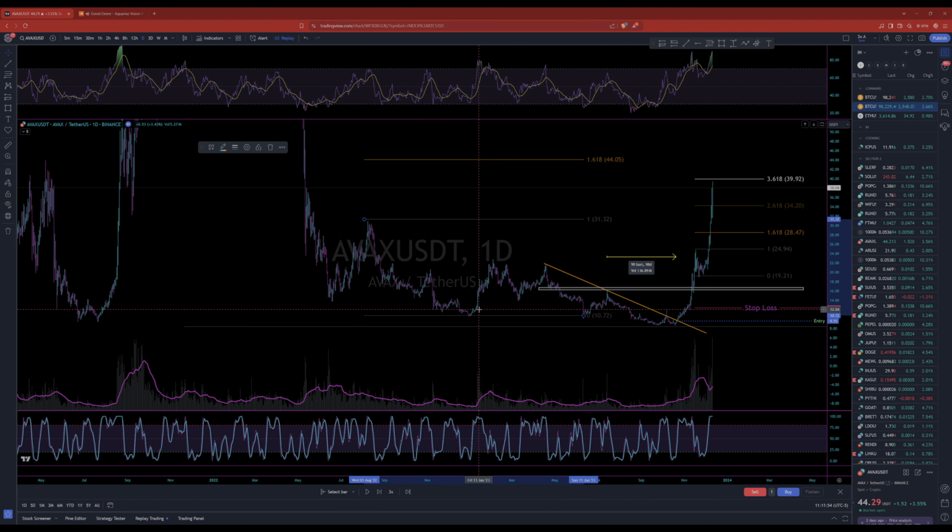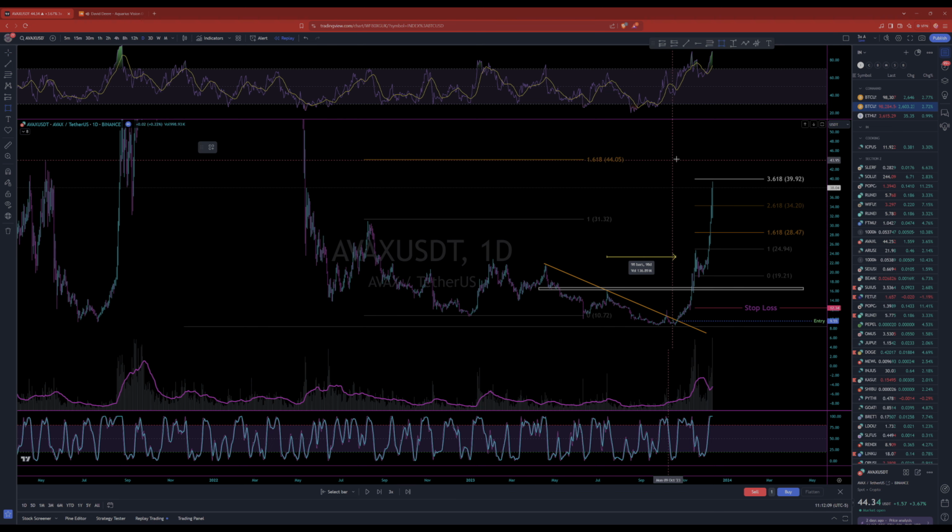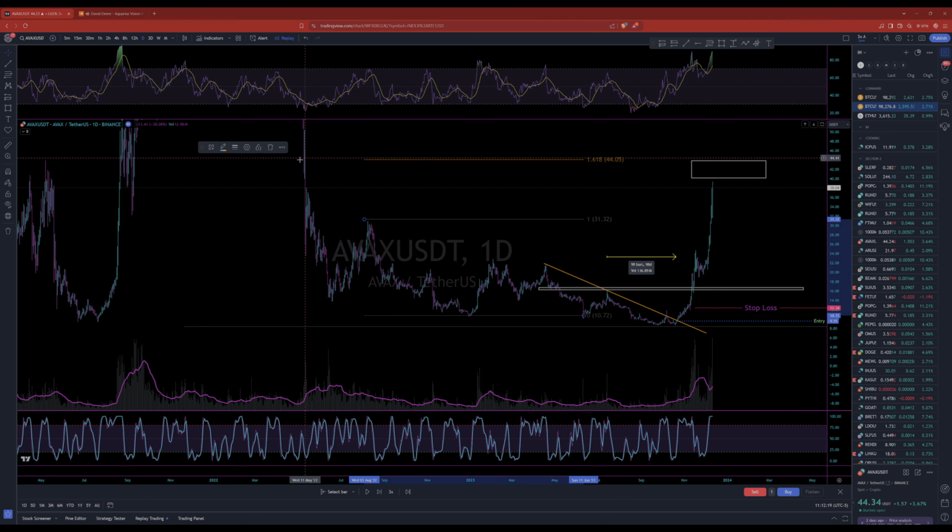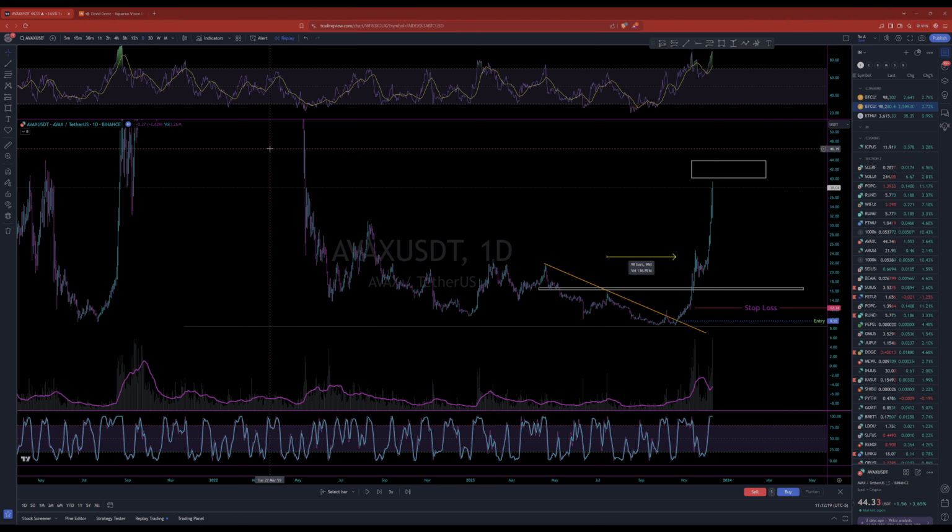So we have two areas I'm interested in for a rejection, which is this and this. So we'll make a box, identify that as a hot zone based on 2 fib levels. Let's see what's up. Oh, see that rejection in there? Now we blow past it. Price is back down here. We're gonna keep that box there because that's a wick and we haven't convincingly broke out of it.